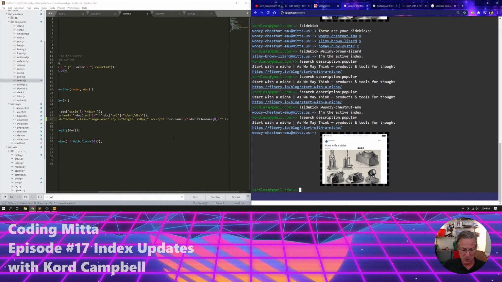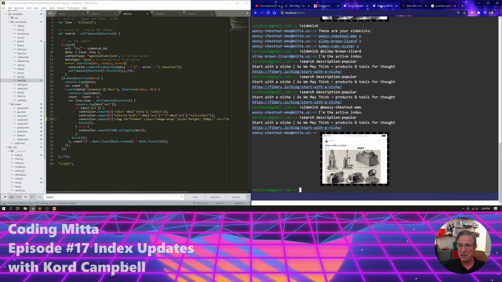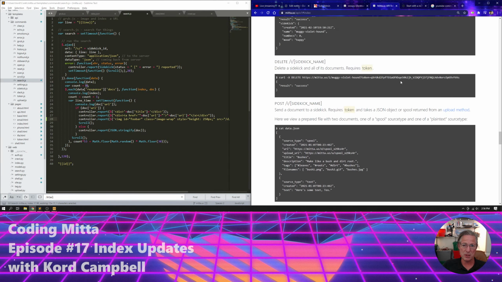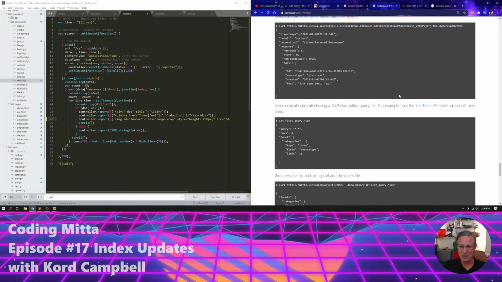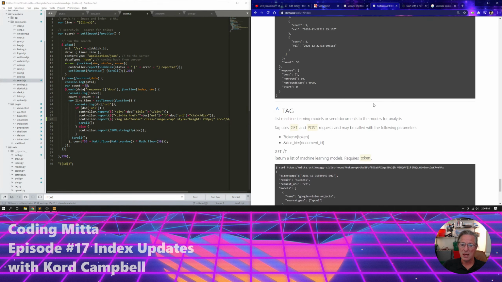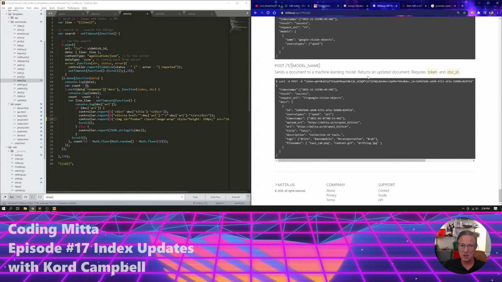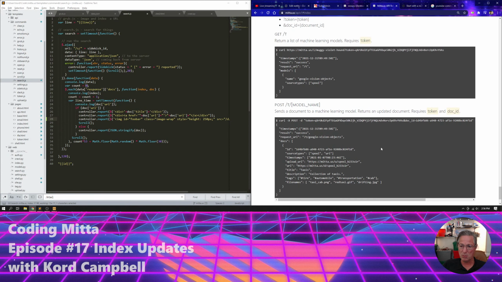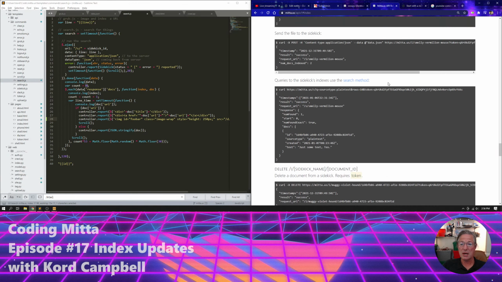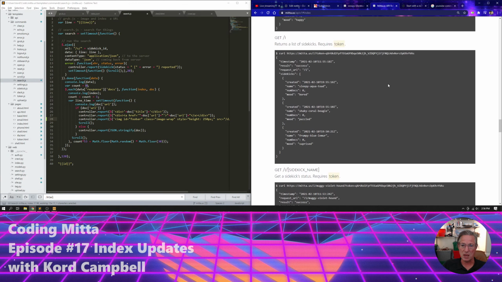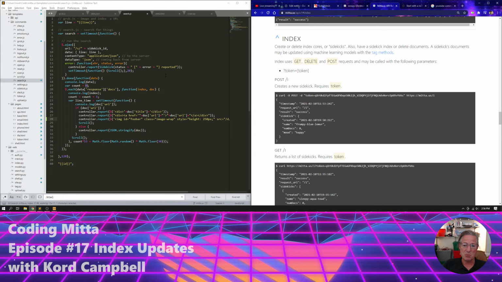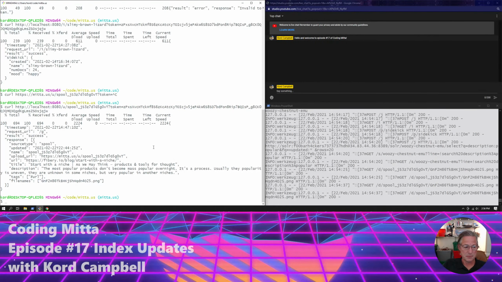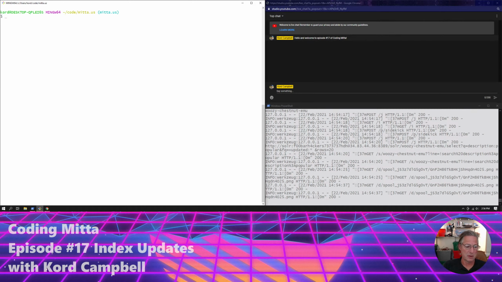So we're going to take a look real quick at what we need to do now for continuing to work on the APIs, because this is what I'm doing until things are not going to get really interesting until I get down to the bottom with tagging. And the tagging API, even this documentation is not fully complete yet, so this will be a little bit longer when I get done with it. But in order to get there, we definitely need to finish the indexing APIs. So let's go through these one at a time and see what we've got and see what the responses are from the server when we do the queries.